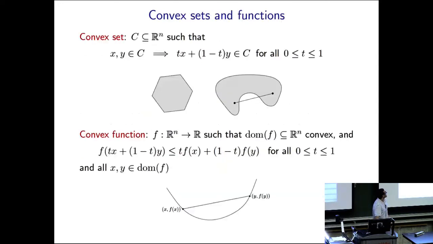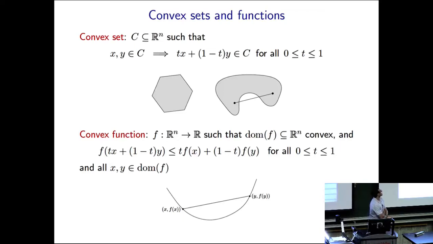So, convex sets and functions. That is our jumping-off point if we're talking about convexity. I'm just going to remind you what a convex set is and what a convex function is. I'll tell you what a convex optimization problem is. I'll tell you one important property of convex optimization problems. We'll prove it, and then that'll be the end of lecture.